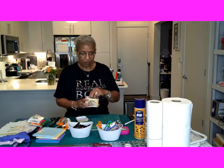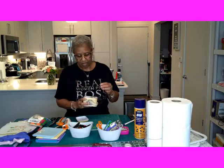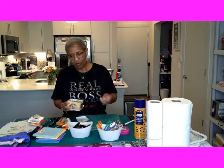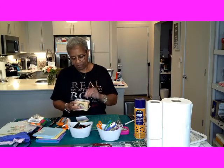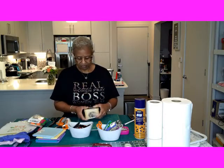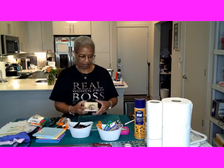You don't want that to happen, so be very careful if you are using pins. Now, if you're working on your sewing machine or your single needle embroidery machine, then these clips work. I use these all the time when I'm cutting out my mask or cutting out my applique fabric or anything that I need to group together. I'll use these pins, and I got them off of Amazon, very inexpensive. I think it's like 144, 150 pieces in here, and it probably didn't cost me over 10 bucks.